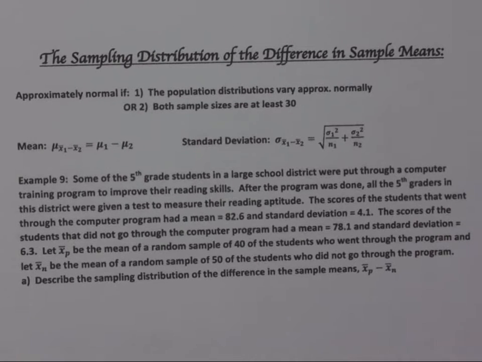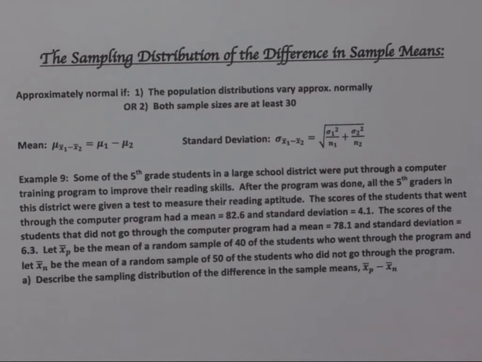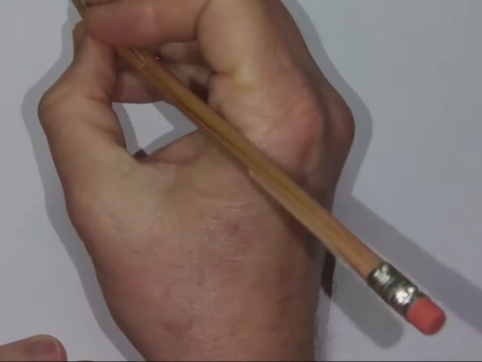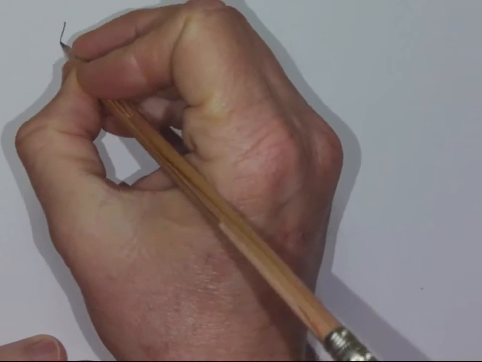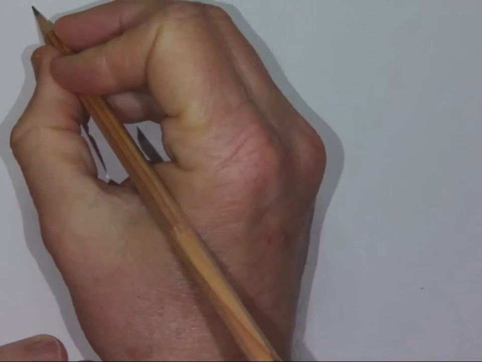First of all, what I want to do is remind you of what we talked about earlier in regards to Section 7.3, and talk about the sampling distribution when you're talking about one sample. Let's say our population is the 12th grade students in a particular school district, and the variable we're working with is their ACT scores for those that have taken the ACT. Let's say the mean, the mu of these ACT scores, is equal to 21.8.